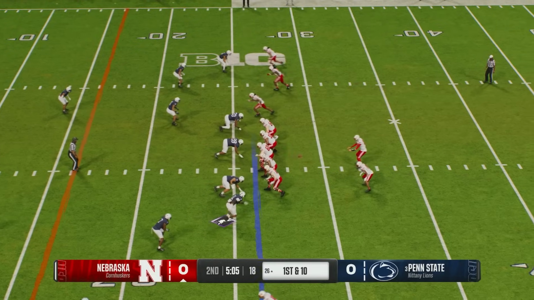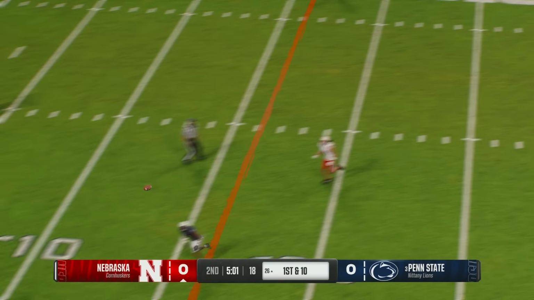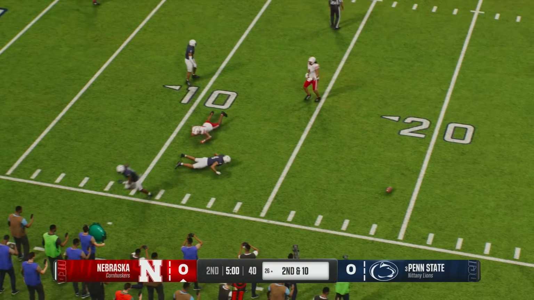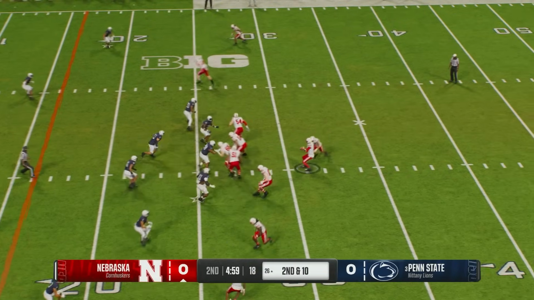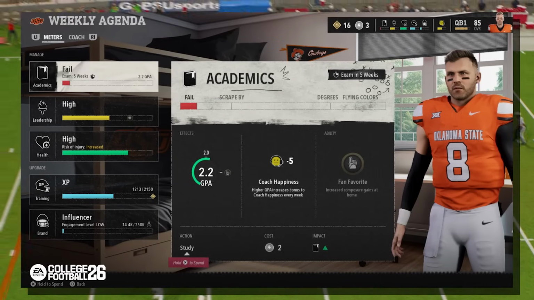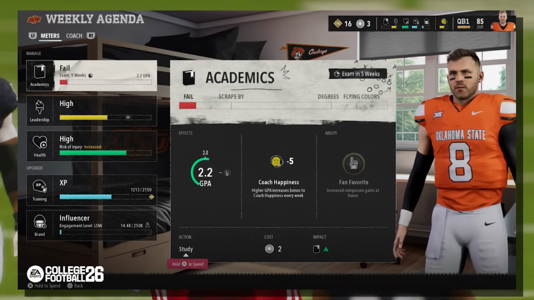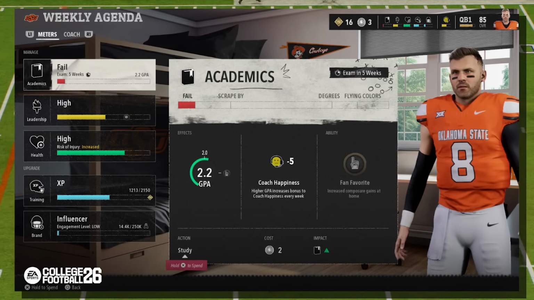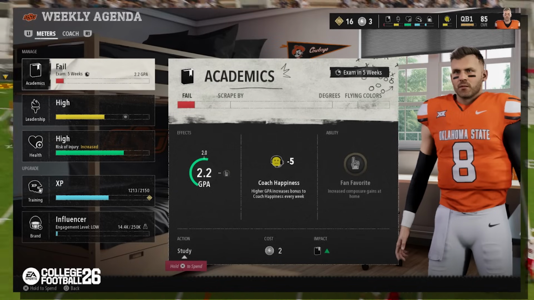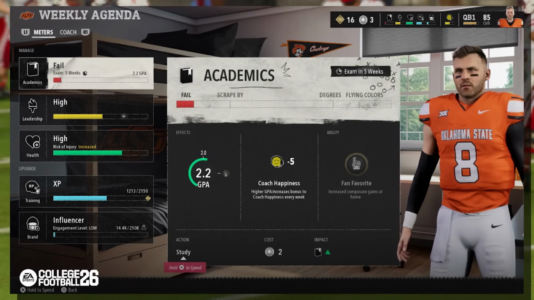Even though the weekly agenda is back, there have also been some changes to it in College Football 26. So now you'll have 5 energy points on a short week, 6 on a regular week, and 7 when you're on a bye week, which gives you a little more to flex your schedule outside. They've also rebalanced how each meter works. They now rise and fall more dynamically based on your weekly decisions and energy use, so each choice is going to be a little more meaningful than it might have been last year. If you prioritize one area, that can mean sacrificing progress in another, which again gives you that natural push-pull that a real student athlete should be having.